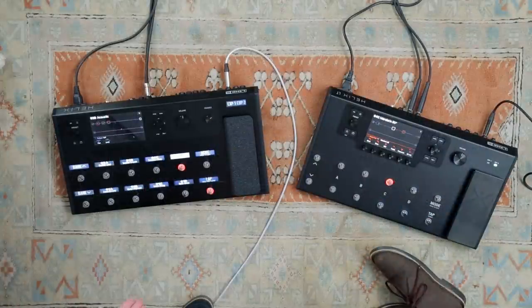I guess that figures, because you're not going through the cab simulation or anything like that. Effectively, it's like a very, very good DI box with some effects. I'm going through a nice mic into a Valve Studio Valve preamp. That's what the patch is on here, with a bit of nice natural reverb, and that's all. With all that I/O, you could have your acoustic coming out of its own output as well. My acoustic comes out of one.